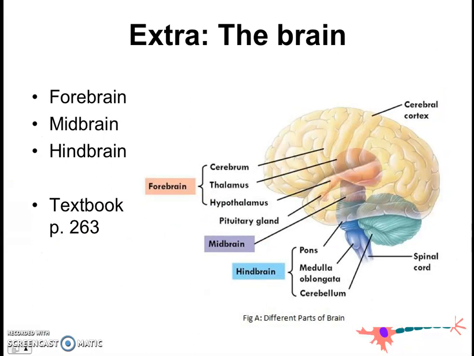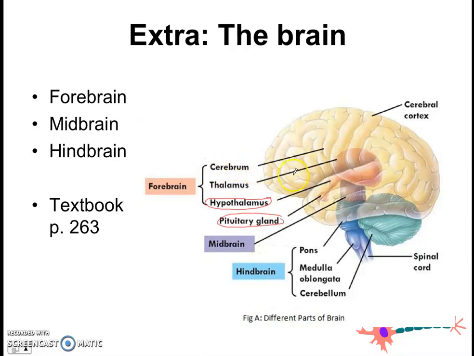Alright, but before we end, I would like to leave you with something interesting to find out more about on your own. And that's the brain. Right, we've talked about the spinal cord, but we've not said much about the brain, but the brain is really extremely interesting. Scientists divide the brain into the forebrain, the midbrain, and the hindbrain. And within these regions, there are other major regions of your brain. So for example, in the forebrain, you see something familiar, right? The hypothalamus and the pituitary gland. We've seen some of their functions in homeostasis.